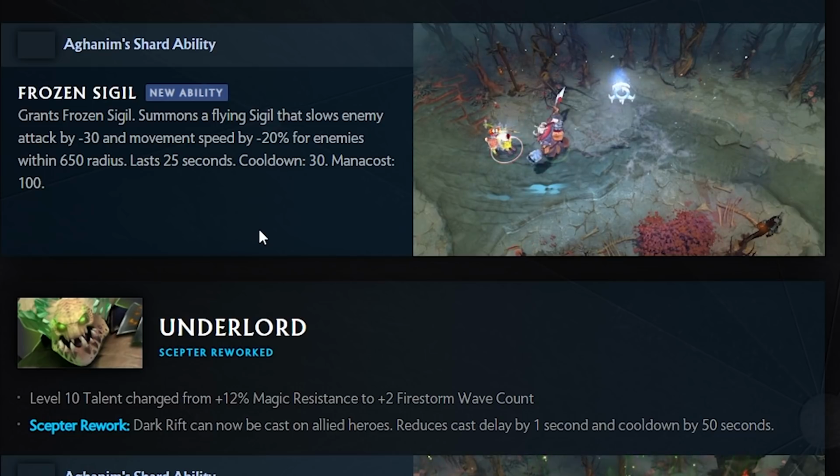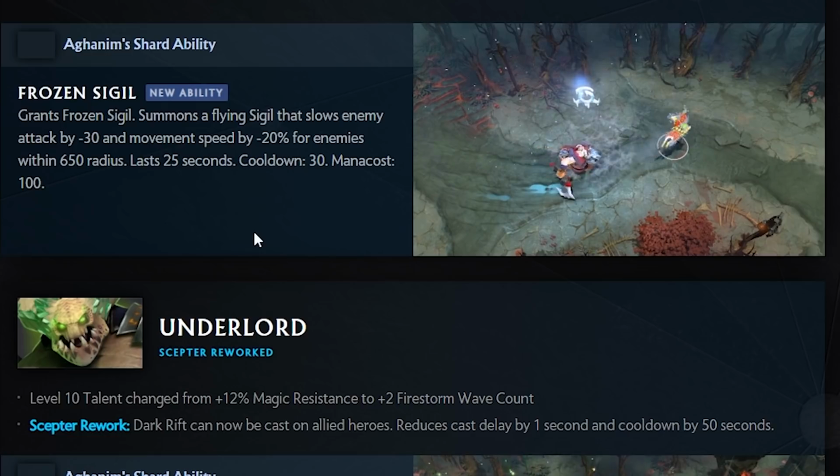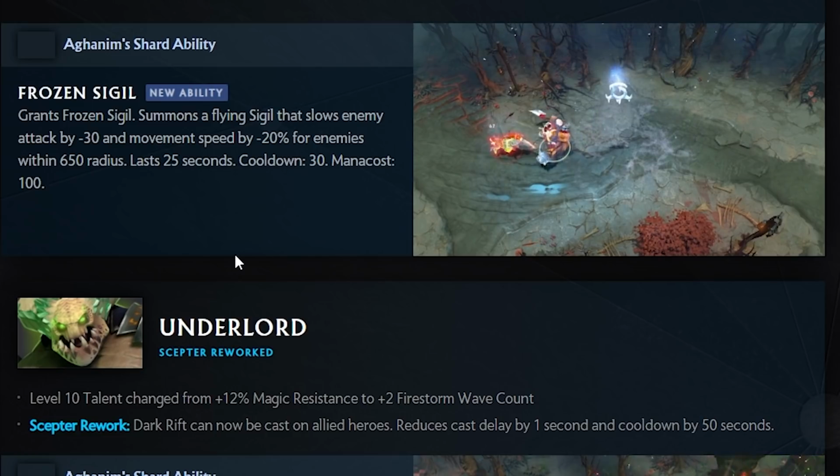Summons a flying sigil that slows enemies by 30. Does it pierce spell immunity? It used to pierce spell immunity, and that was when Tusk was broken, when sigil pierced spell immunity. I don't know if anyone remembers that. Slows attack speed by 30%, which is a lot, and movement speed by 20%. Nah, that's really good. If it gives vision, for sure.